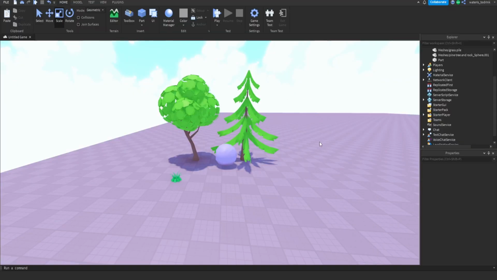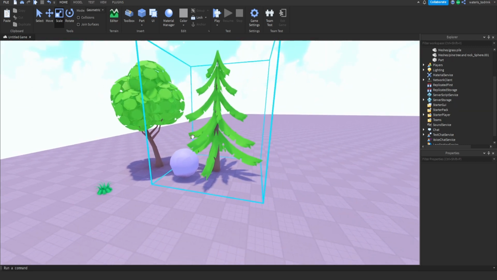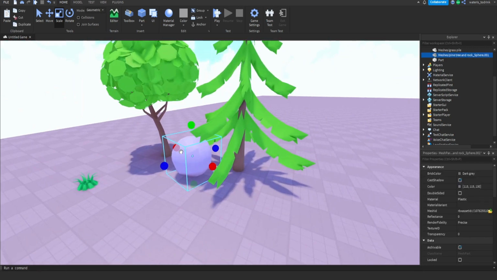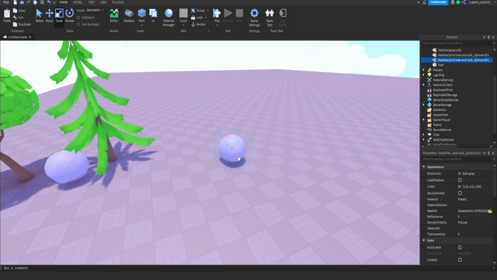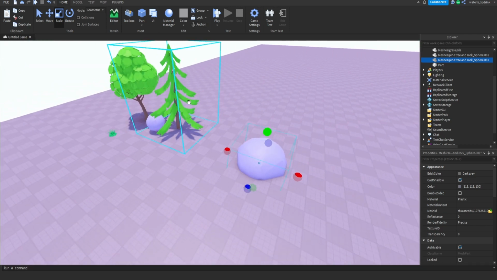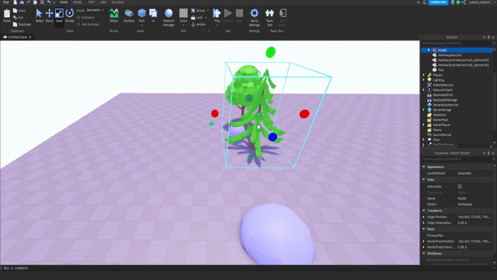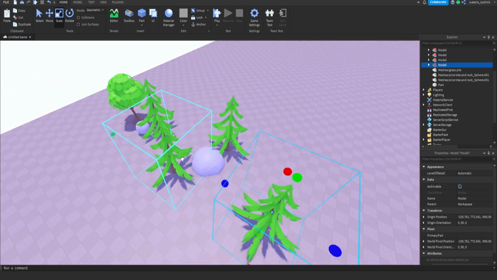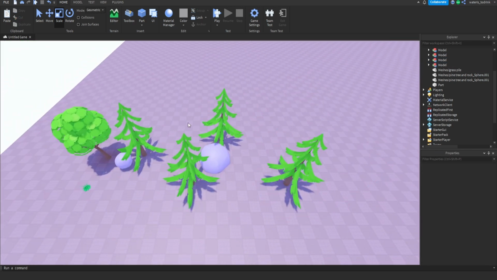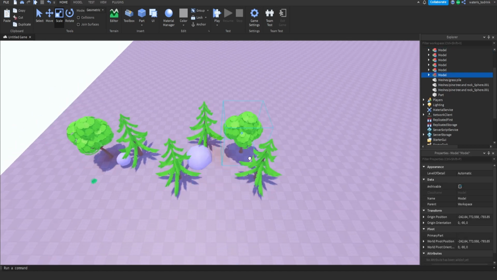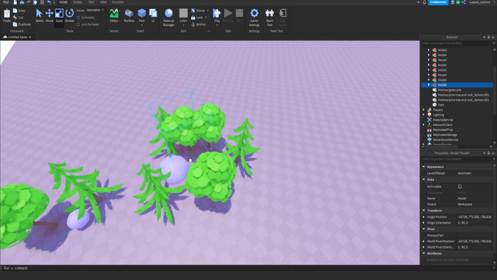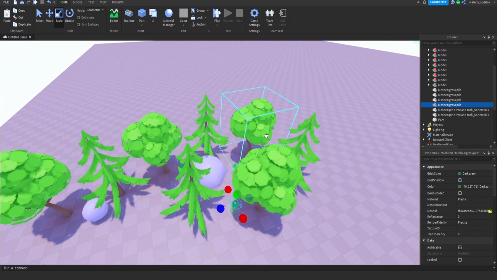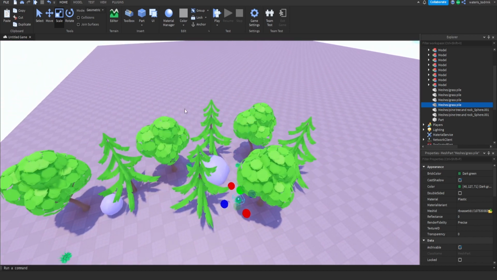So number 1, as you can see, I have a few assets over here. One thing that people really forget to do when building a map inside Roblox is actually detailing their environment. So I'm just gonna place just this and basically show what people do. Let's say you build a map and you just place some assets, you don't do anything to them, and you just leave it like that. Your map won't come out good. So I'm just gonna do this real quick. Just like this, people don't tend to decorate it a lot. It's good to add a little bit of decoration and detail to your work.